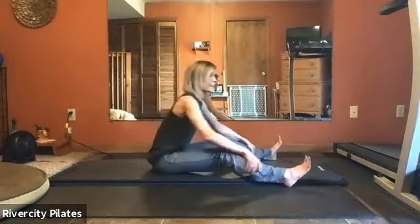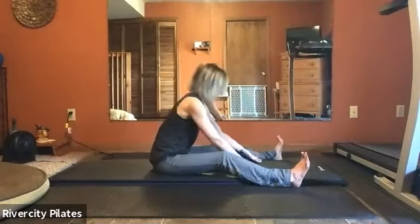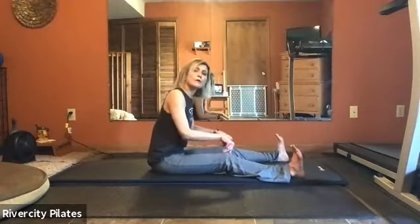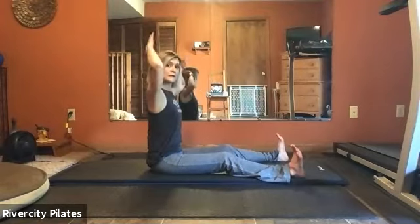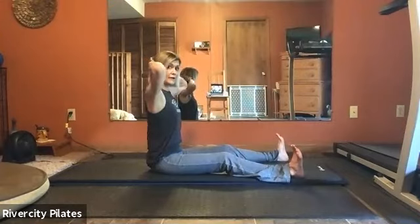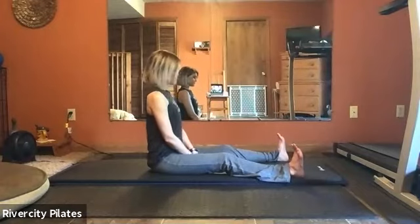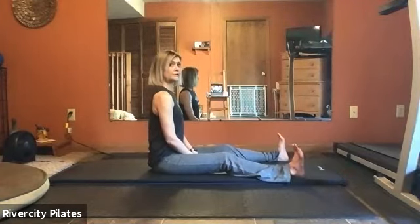So, taking your feet about mat width apart. Nice strong flex in those feet. You can do a little micro bend if that feels better on the knees. You can either have your hands here behind your head, or if you prefer to walk out, that is fine. So, you're stacked up against that imaginary wall behind you.